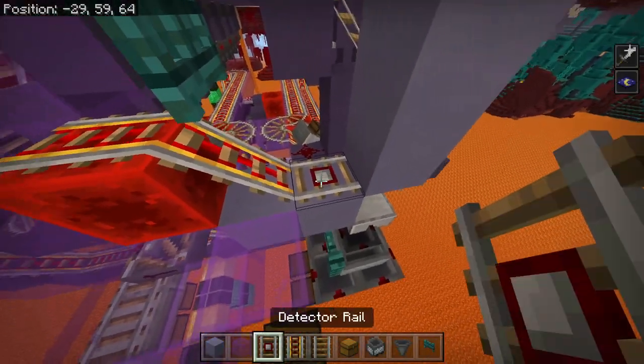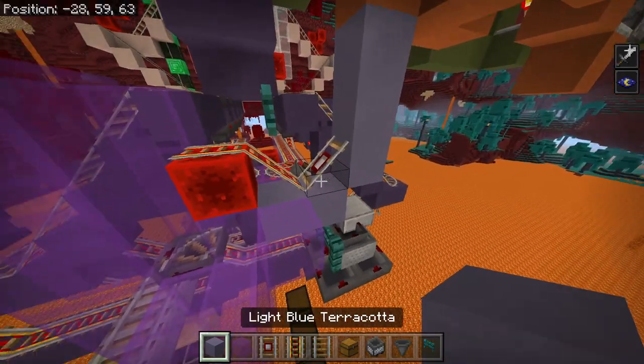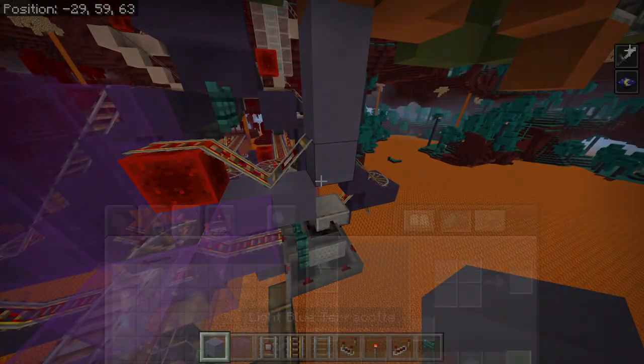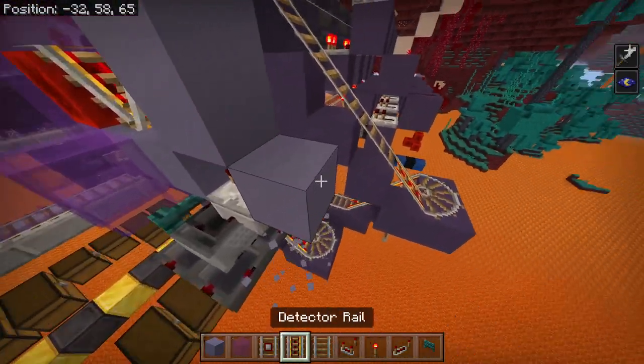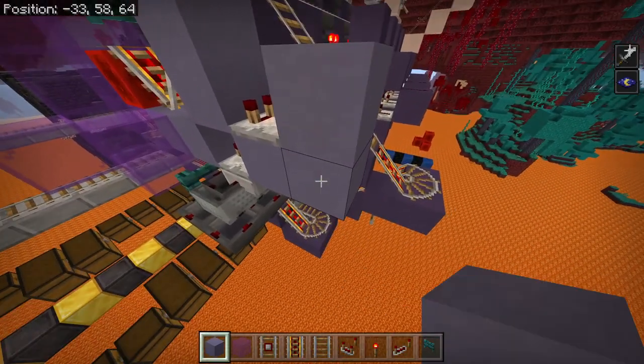And this detector rail needs to be angled, so I'm going to bring that up one block. And then you can go ahead and replace it with a solid block. Then I'm going to quickly grab my comparators, torch, and repeaters. I'm going to have a repeater right here on four ticks. That's going straight into a solid block. Then on top of the solid block, I'm going to have a comparator. That comparator is going to go straight into a solid block.